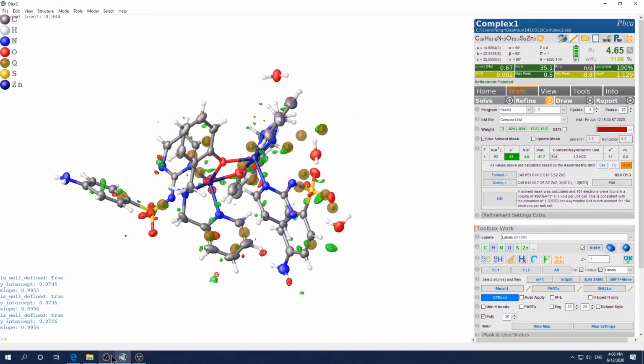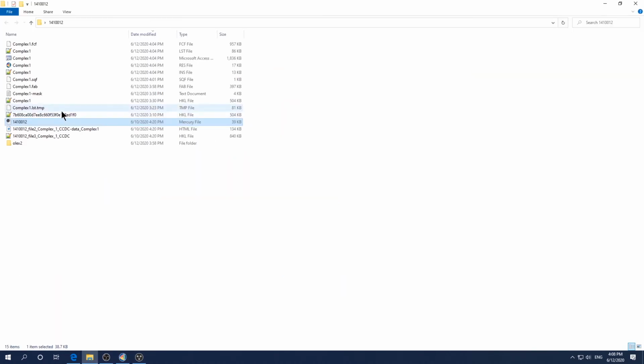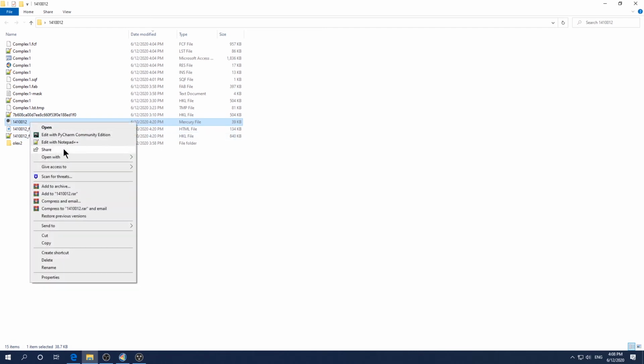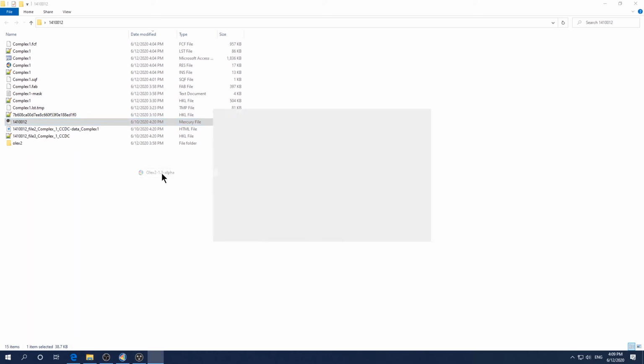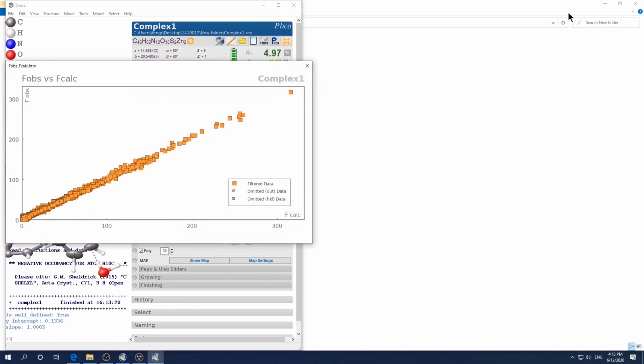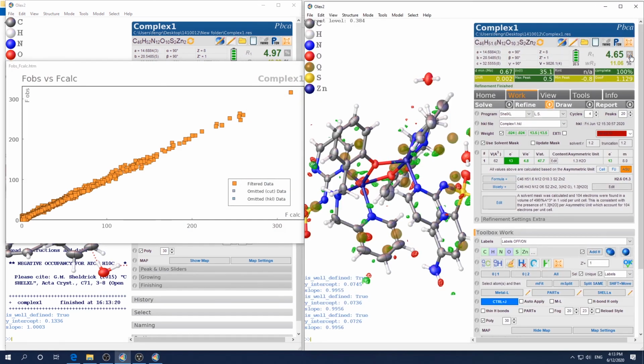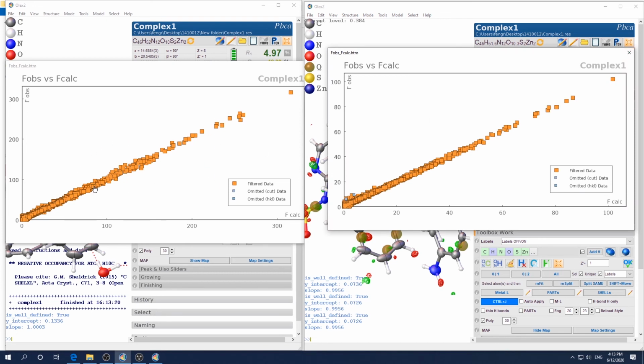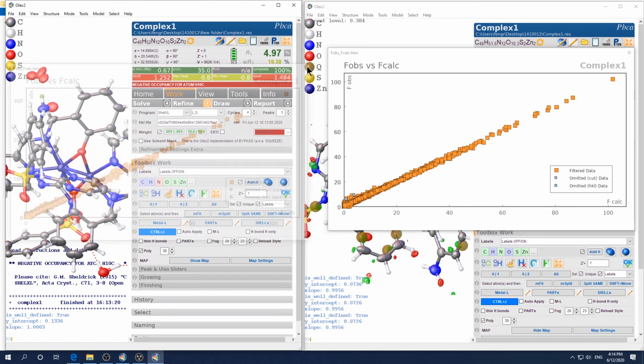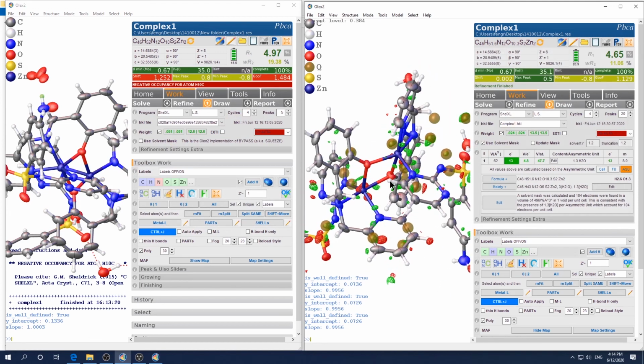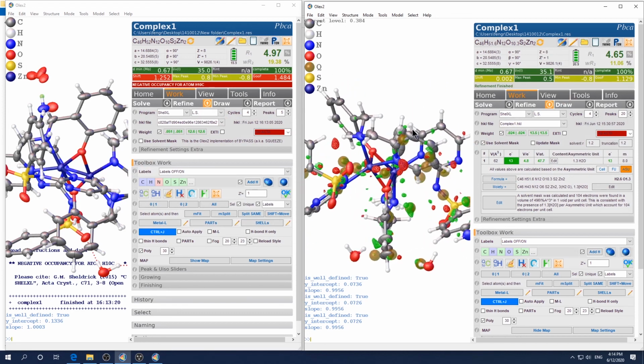So now let's compare the previous result we downloaded from the CCDC database. Okay, so I believe I closed that window, so I'm going to reopen it with Olex2. Anyway, let's see if I can show this. Yeah, okay. Show this one here. Okay, so if you compare side to side, this one is apparently tighter, right? This one, the right side one, the one where we just went through the whole process of reproducing the refinement. This linearity is much better, much thinner, much tighter. This one is very noisy, right? So that means we did a pretty good job, and we know we did a good job because the model now is clean. The model is better.